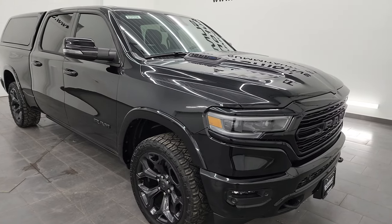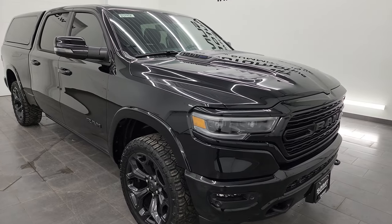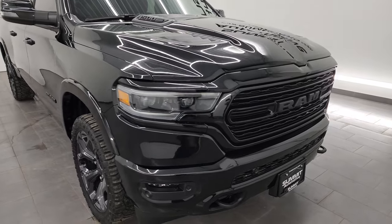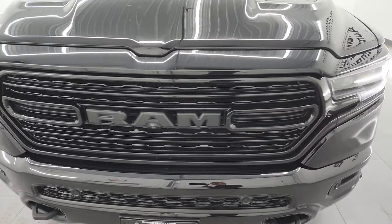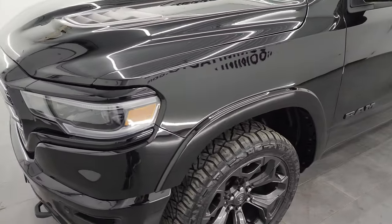A couple of neat things about this truck — it is pretty much fully loaded, it has a very nice Lear cap on it, and it is a one-owner local trade. I'm going to go all the way around in this video: inside, underneath, start it up, take a look under the hood, show you all the options, and give you the most accurate representation I can of the vehicle.